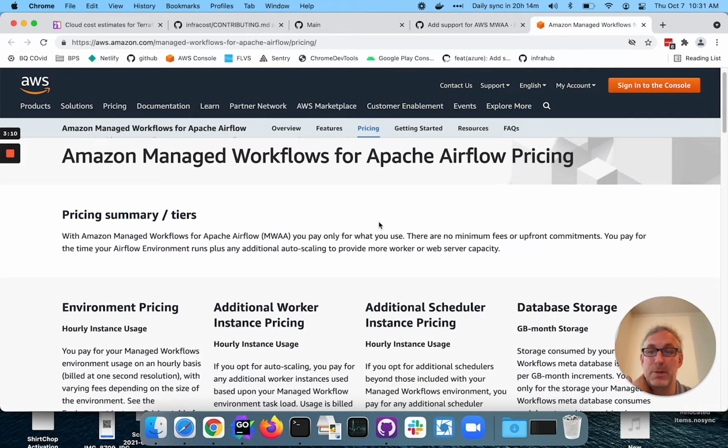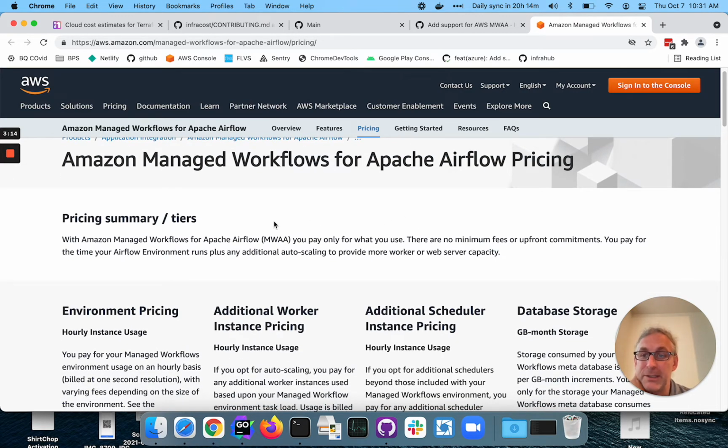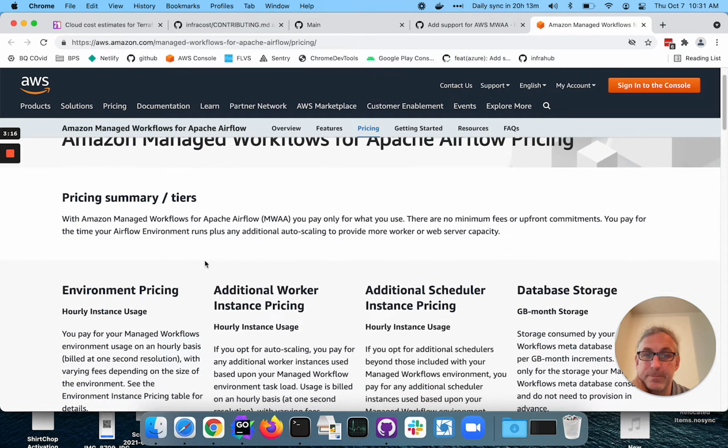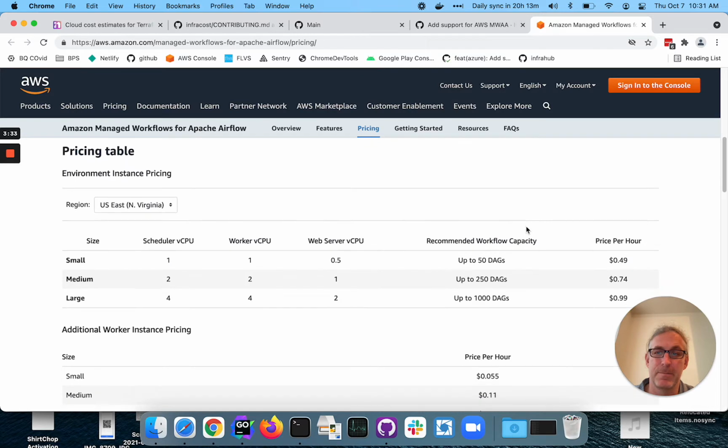All right, so managed workflow for Apache Airflow. Okay, I can see there's an environment pricing, an hourly instance usage. Okay, also hourly for workers, schedulers, and then pretty much what we saw in the ticket, gigabyte month for database.